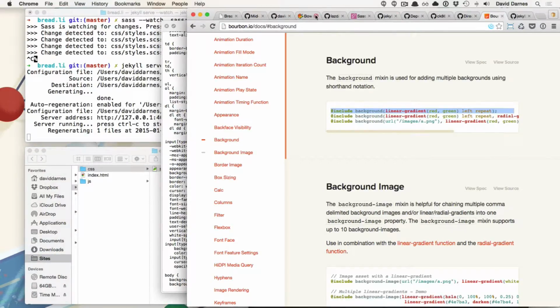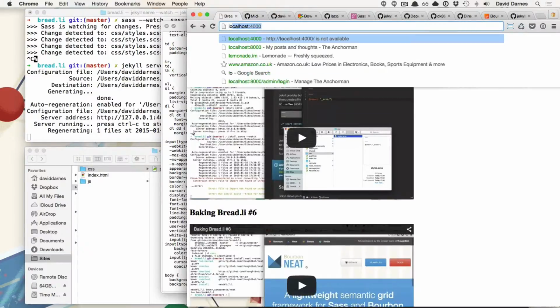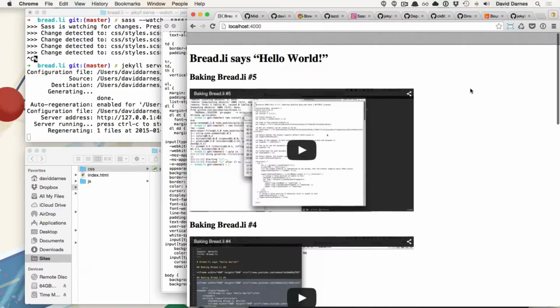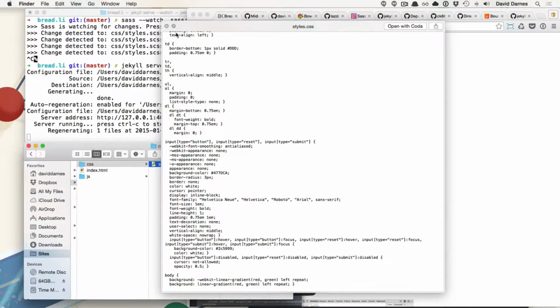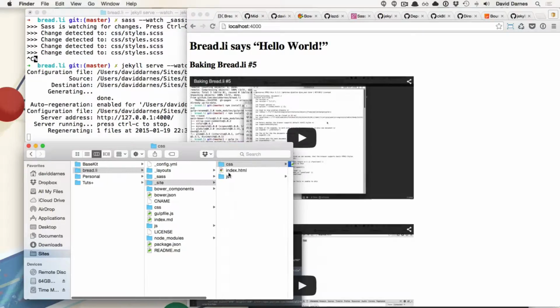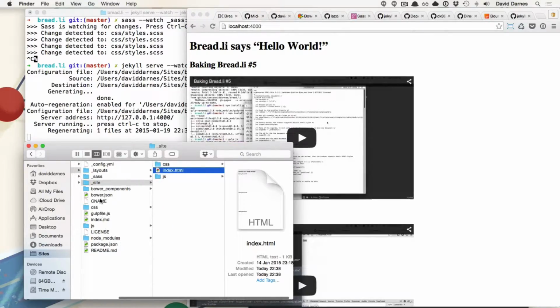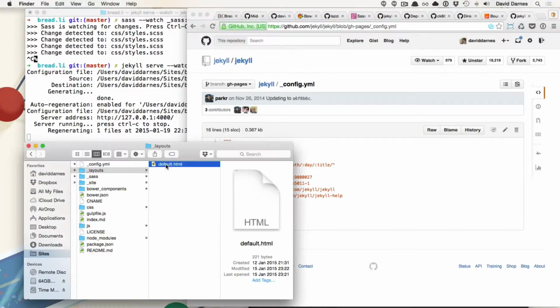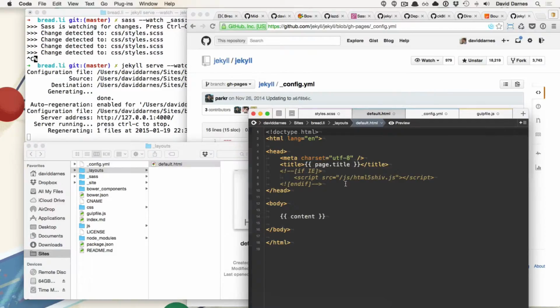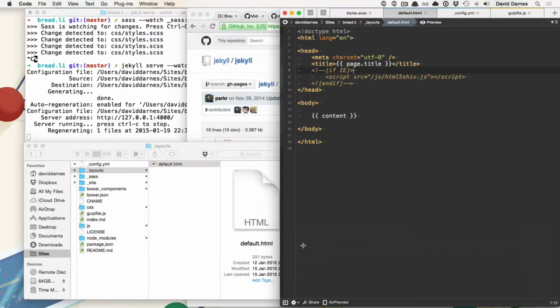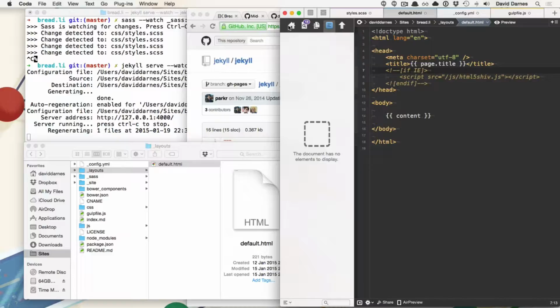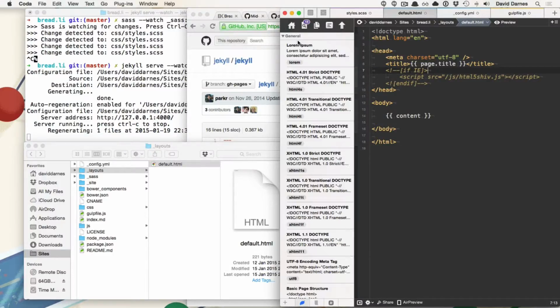And if we go to, that's our live one, we should be able to go to here and do this. And go to our layout file. Open this up in Coda. Include a, let's get that there. Where are my snippets?